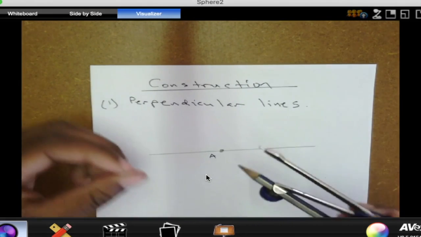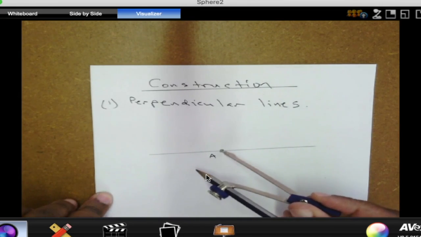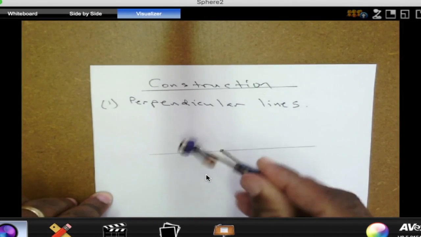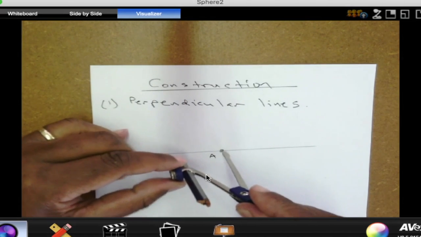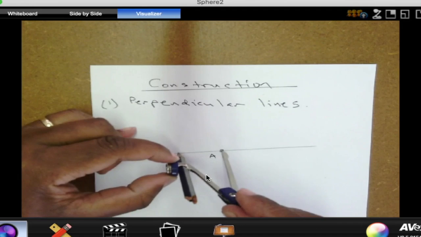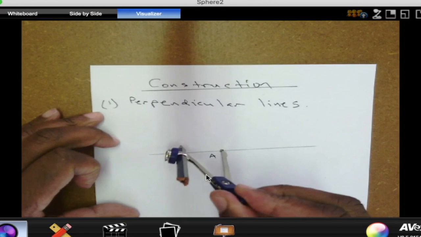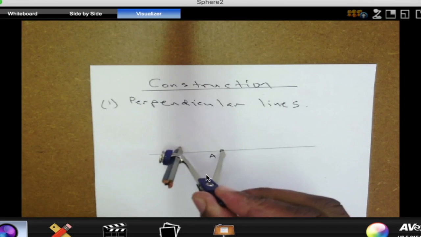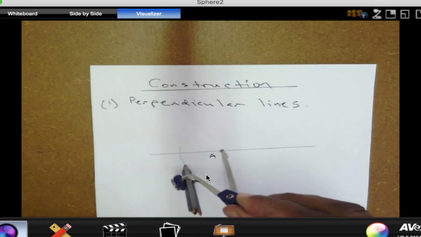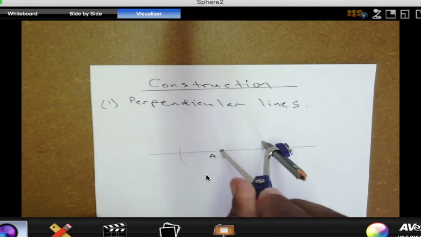We take our compass pointer. That there is the compass pointer. You can pick any radius. You can open your compasses to any size. It's just any radius really. Like I'm happy with this radius. I'm then going to draw on either side of point A an arc. So that's one arc there from that side, and I'll draw another arc this other side.